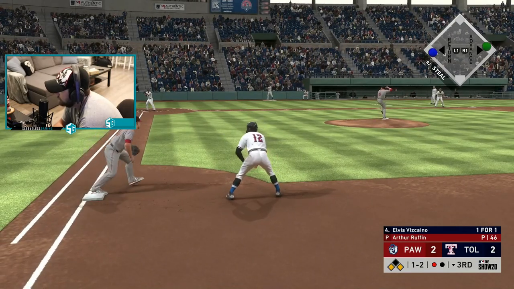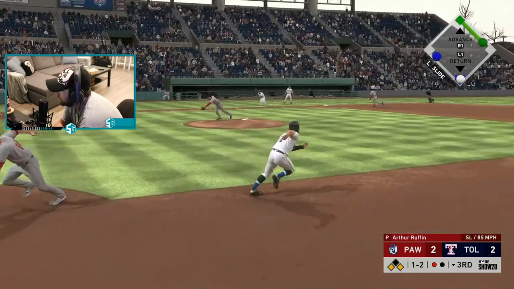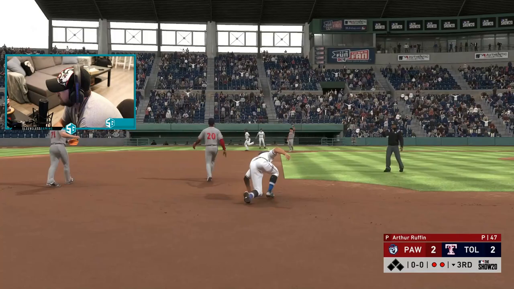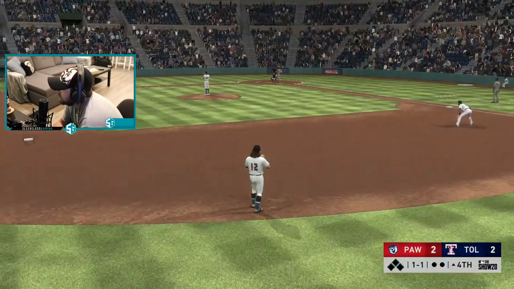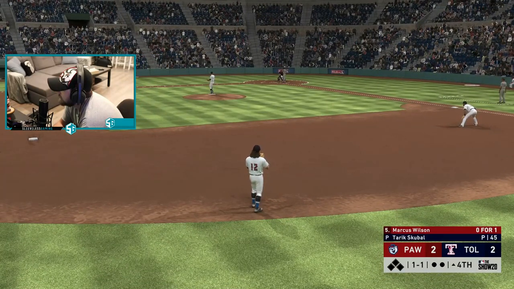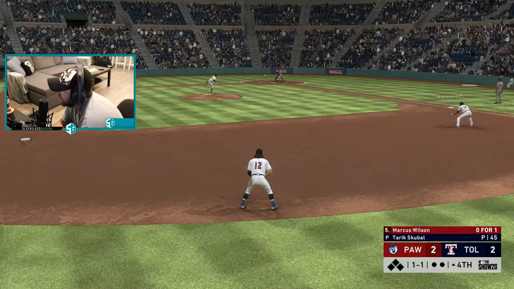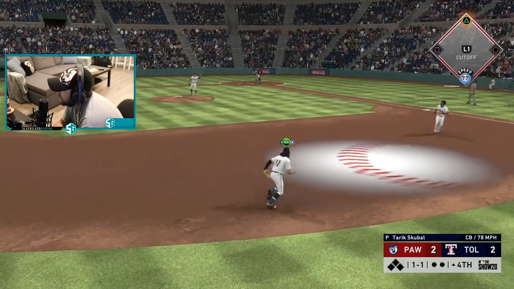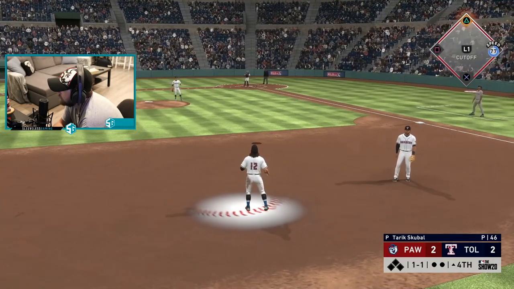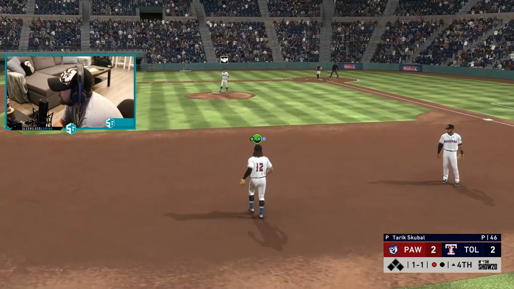Now batting, the second baseman. That is not done. Oh my goodness. All right, 2-2 now. Marcus Wilson, the center fielder, he's 0 for 1 thus far. Pop fly. This is popped up. Sleeve. We got it. He's under it. He's got it, one away.